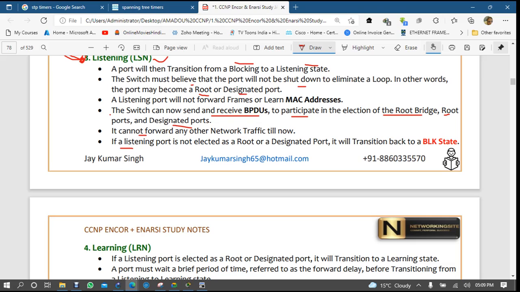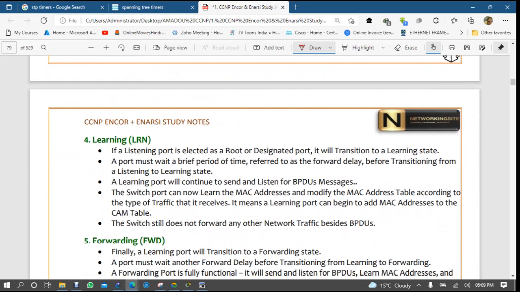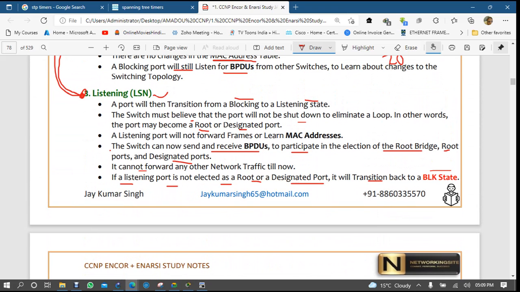Okay, if a listening port is not elected as a root or designated port, it will transition back to block state. Now in listening, what were they doing? They were sending and receiving BPDU, participating in the election of root bridge, root port and designated port.